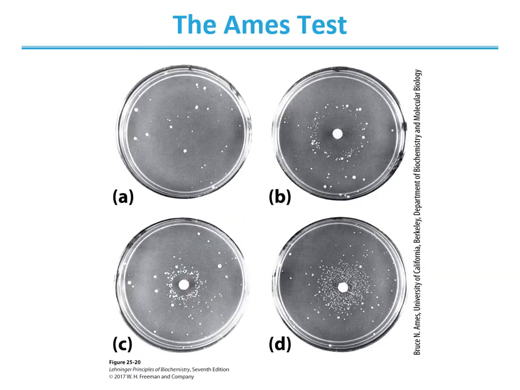Ames test for carcinogens. The Ames test was developed by Bruce Ames. It indicates the mutagenic potential of a compound. A strain of Salmonella typhimurium having a mutation that inactivates an enzyme of the histidine biosynthetic pathway is plated on a histidine-free medium. Few cells grow in A. The few small colonies of S. typhimurium that do grow on a histidine-free medium carry spontaneous back mutations that permit the histidine biosynthetic pathway to operate.